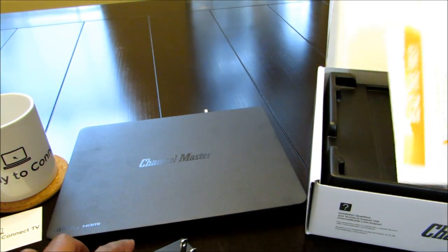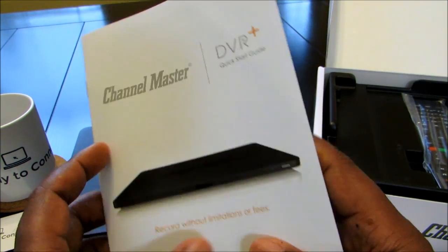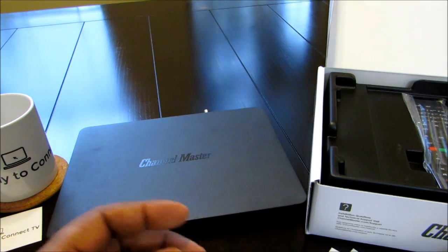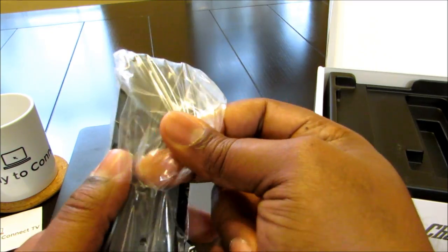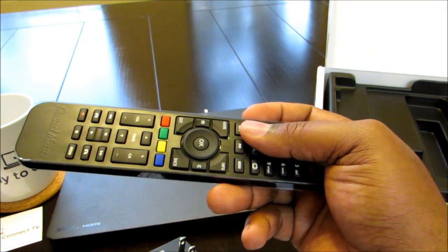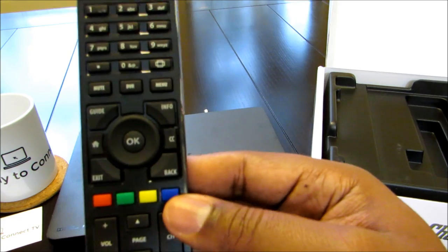What else did we get in here? We got your Channel Master guide, your user guide information. And then they give you a really nice streamlined remote. Check out the streamlined remote they give you. Okay, so this is pretty nice.